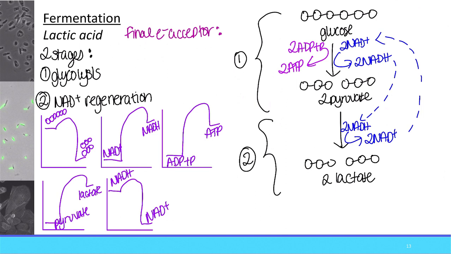Okay, so hopefully you have determined that if we take a look at our chart that we just drew here on the right, when we take our NADH, this is oxidized, which is a loss of electron, which means its electron is passed to pyruvate because pyruvate is reduced to lactate. So our final electron acceptor in lactic acid fermentation is pyruvate.